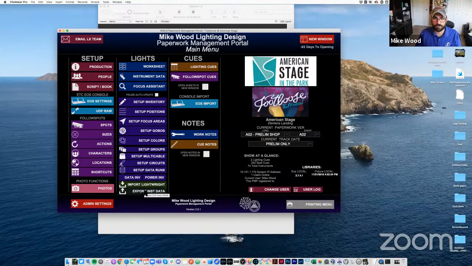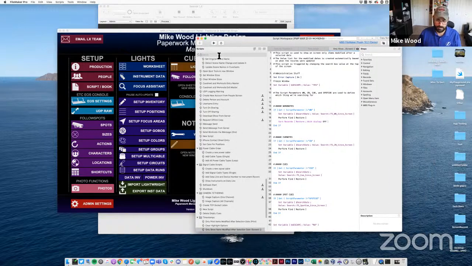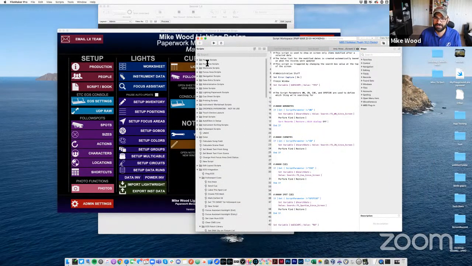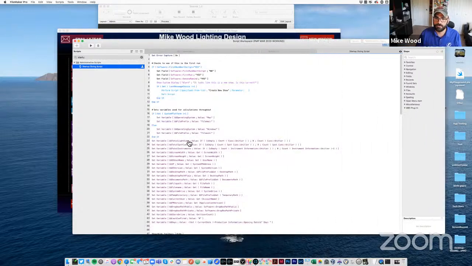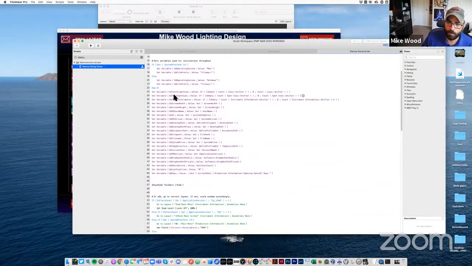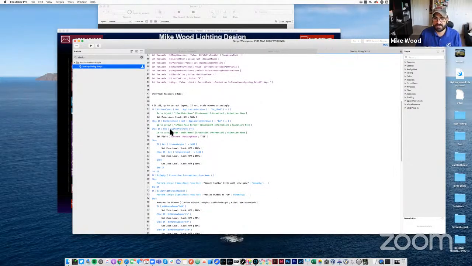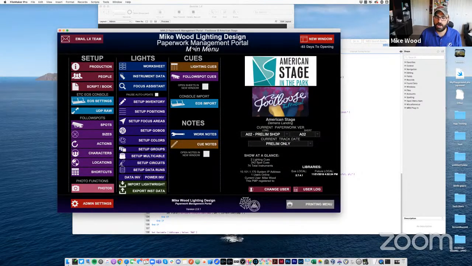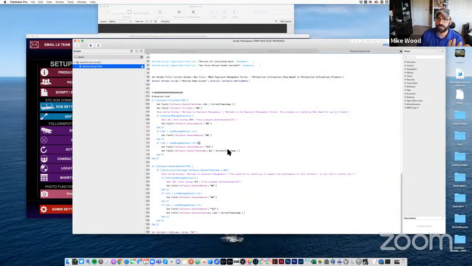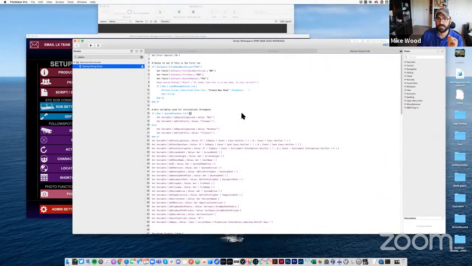I have a startup script that runs. I've got to find it here. I have a lot of scripts in this database. Startup sizing script. You can see this is my startup script for that. So it does a whole bunch of things. It sets a whole bunch of variables, sets sizes, sets all that kind of information. And I actually have a modified version of this that runs every single time I go back to this home screen. So it does things like, did my IP address change? Are there additional users on the system now, et cetera, and refreshes those things, because you can set that up within your layouts as well. So lots and lots of cool stuff you can do with startup scripts.